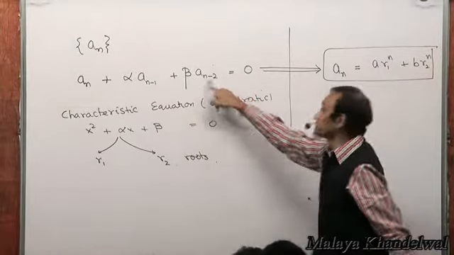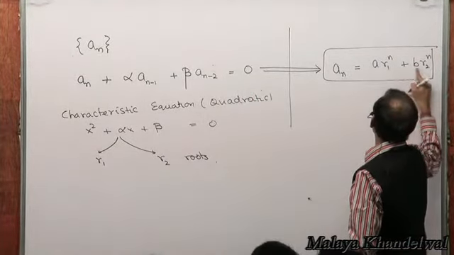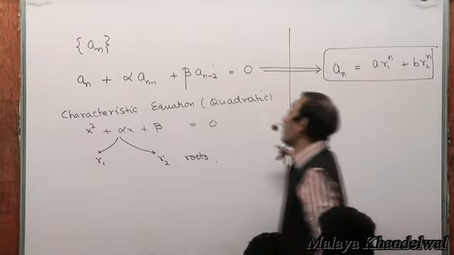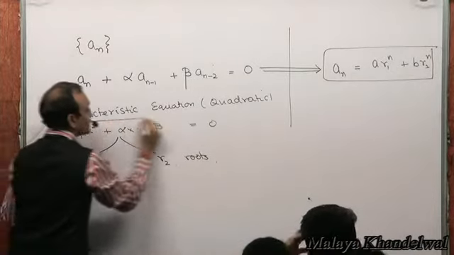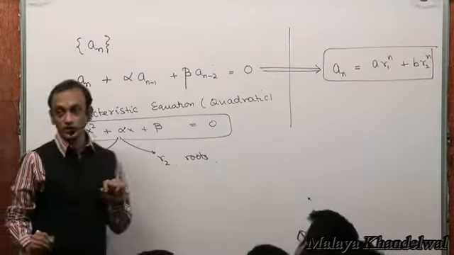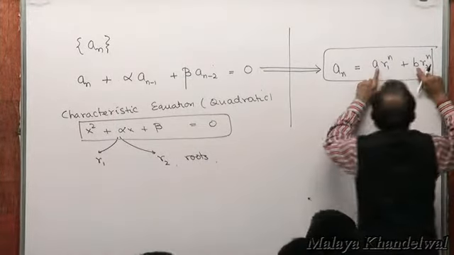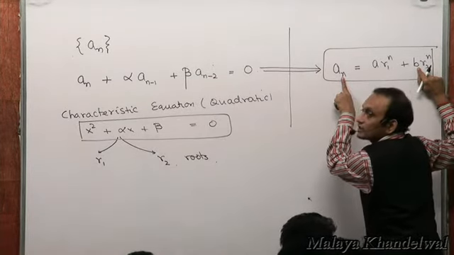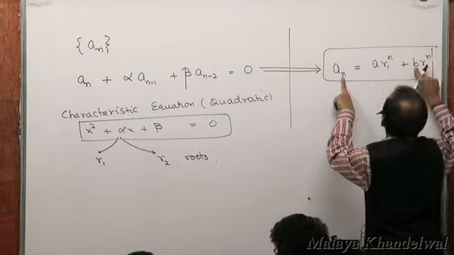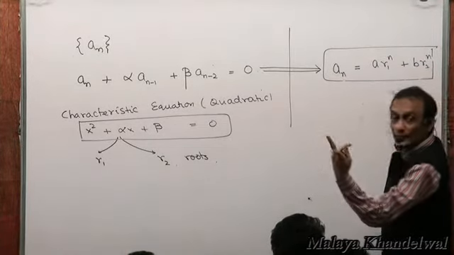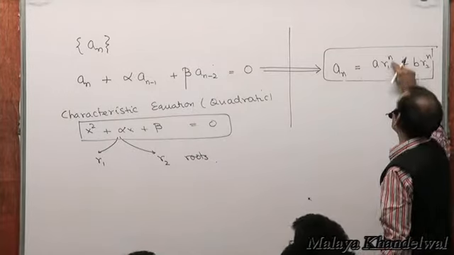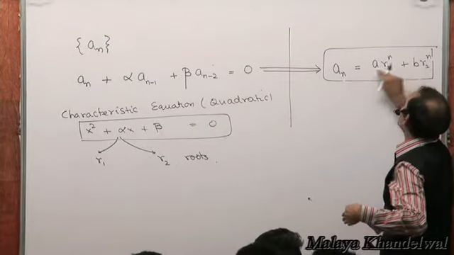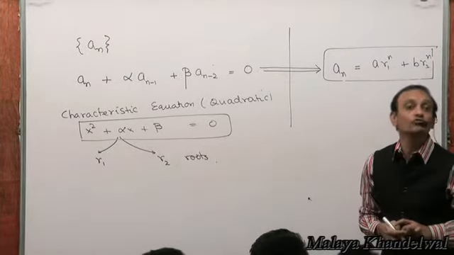Solution to this recursive equation would be an equal to a r1 to power n plus b r2 to power n, where r1 and r2 are the roots of this quadratic. A and b are determined based on, let's say, if you know what happens at a0, put n equal to 0, so you would know a plus b. And if you know a1 also, you have to know two members of the sequence. Say a1 you know, put n equal to 1, and then you'll be able to solve for an explicitly by obtaining these two constants a and b. That will be the form of the solution to this.